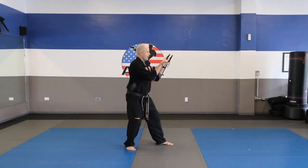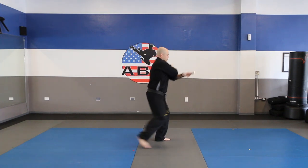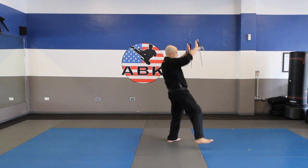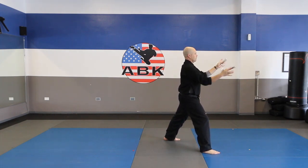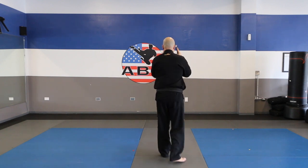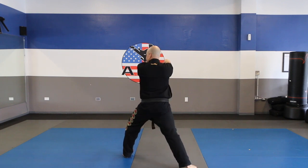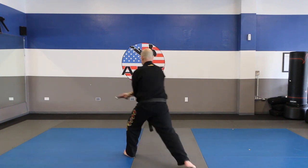Okay, 23, fighting stance. Cross. Okay, let's get a back view. Hopefully you guys can see my front stance from here.